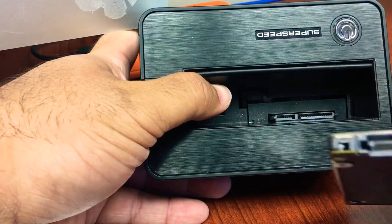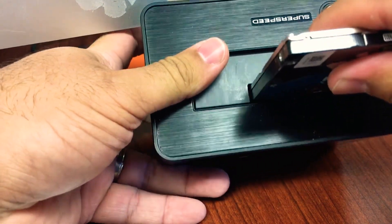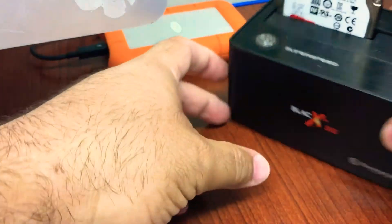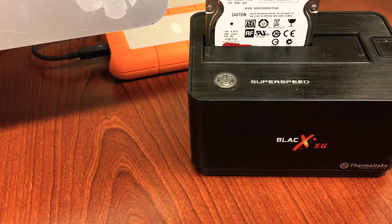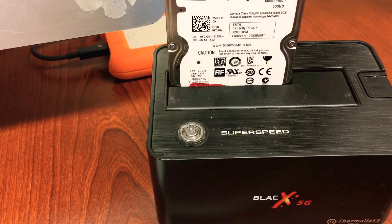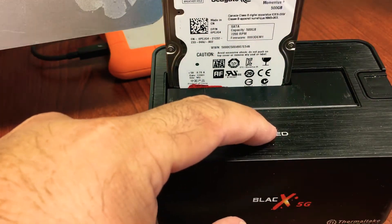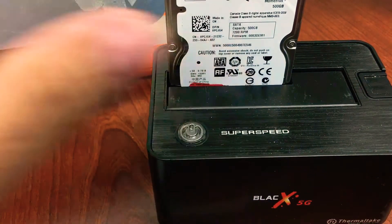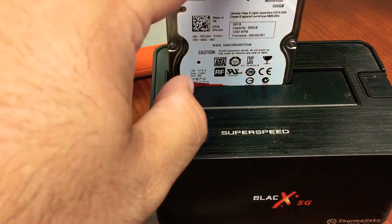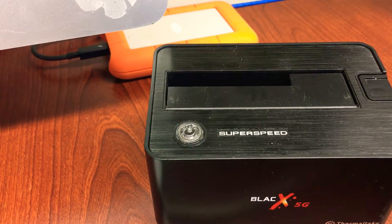You just dock the drive in place — there's no special clicking sound for this one. Once you power it on, it connects and determines if it can read the drive from the computer. In my case it still would not show up. What I noticed right away when plugged into my PC or Mac was a really hard buzzing sound, so right away I knew my hard drive had failed.